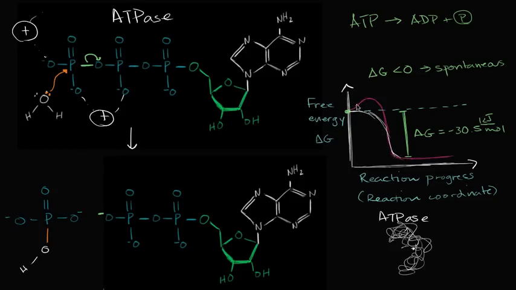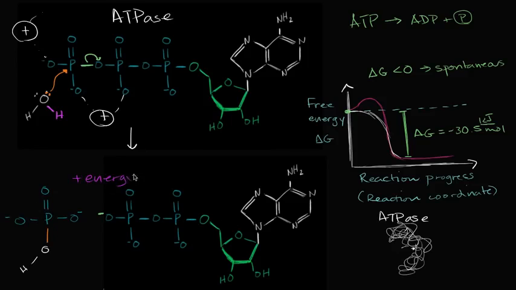So the reason why you don't see this happening all the time without an enzyme is you have to overcome this hump. But once you have the enzymes, they can actually allow the reaction to occur. So this attacks this, forms this bond, and now you say, well, you have another hydrogen right over here. But this could get nabbed up by another water molecule becoming a hydronium ion, which is actually what's going to happen. And then this character takes away this pair of electrons, becomes a negative charge, and we're left with that phosphate group having been broken off, and then we have our ADP, and we have a release of energy.